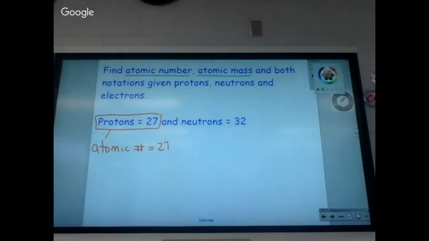Alexis, you with me on that? Okay. Now, what other connection did Bree make about the element from knowing the atomic number was 27? She didn't make that connection yet. She looked at her periodic table and she found the what? She found the element. So she looked up here on her, well actually she looked at her orange, but I'm just looking up here. She looked up here and she found element 27 and she said it's what element? Cobalt. Okay? Everybody see how she did that? Alright, so cobalt.